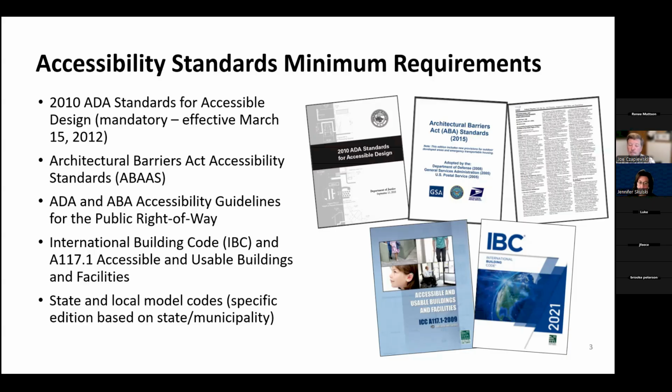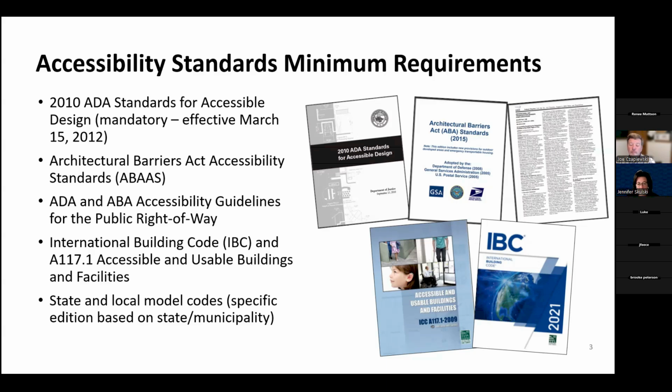In addition, we have the International Building Code, which has an accessibility chapter within it. It's part of the A117, Accessible and Usable Buildings and Facilities Committee. It's part of their work. And so their work runs on a 3 to 5 year cycle and actually just issued an update for 2024, and we'll have another final update for 2026, and then we'll start the cycle all over again. And that International Building Code is often adopted by your state and local code.